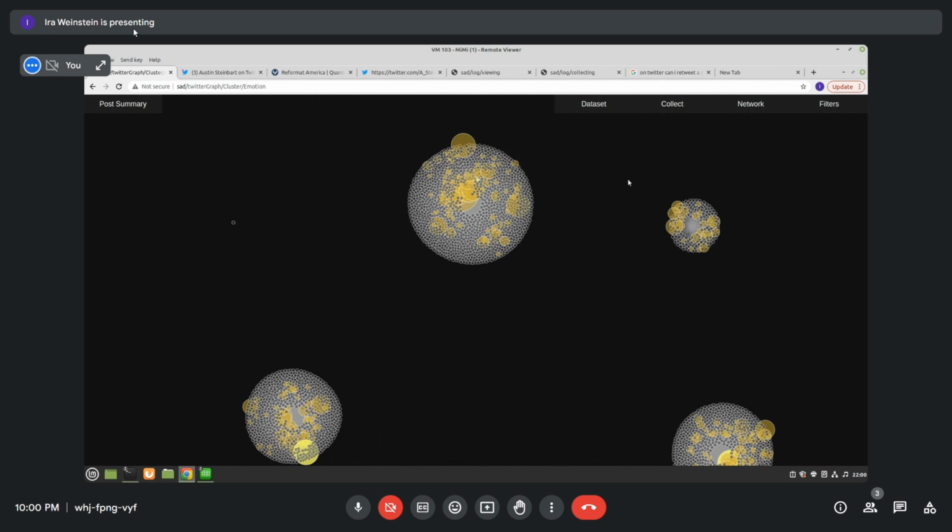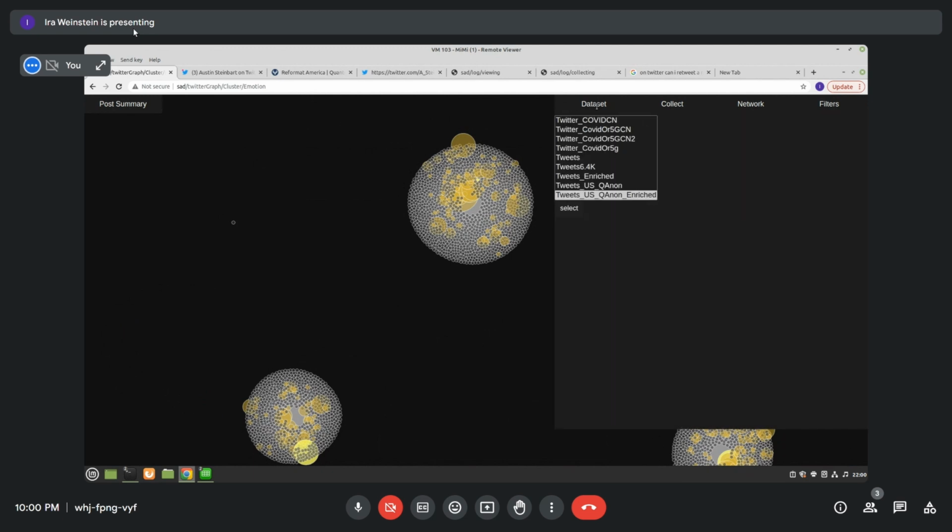When we drop the data in, we form logical data sets. The data set we're looking at today was data that we collected with a query string that included the United States region and tweets about QAnon. In this list of collected data, I have a suffix, enriched, here, which I don't have for all the data that I have loaded on this demo system.